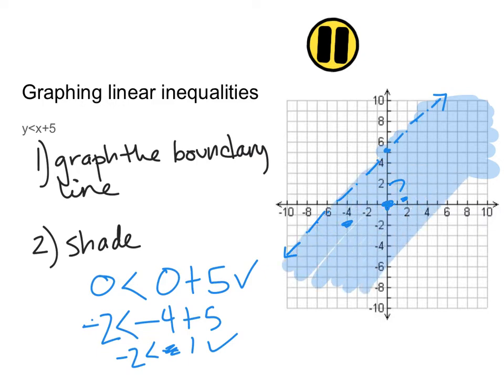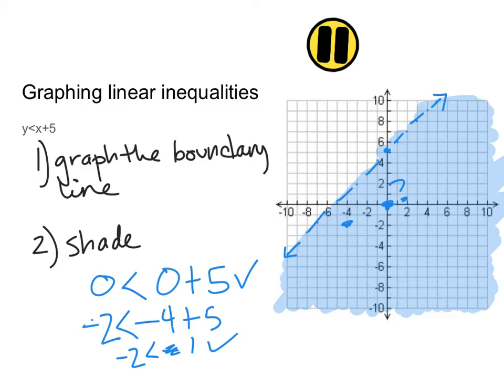You do not want to shade it in so dark that you can't see the numbers underneath. You want to do light shading, especially because next week when we do systems of inequalities, you're going to do multiple of these graphs on top of each other, and you need to be able to tell which region has been double shaded. All right, beautiful.